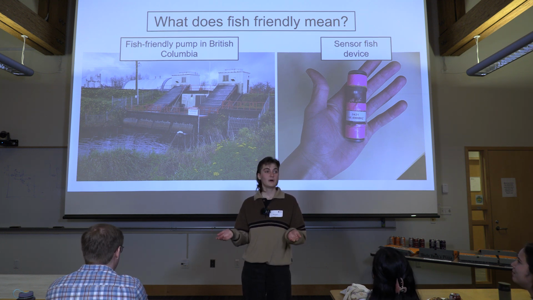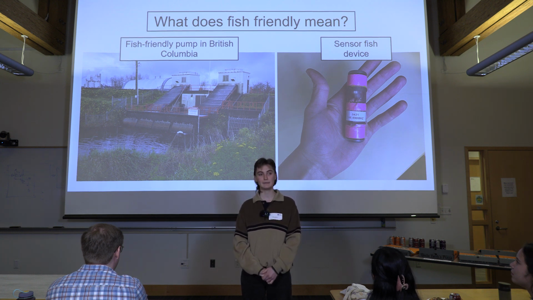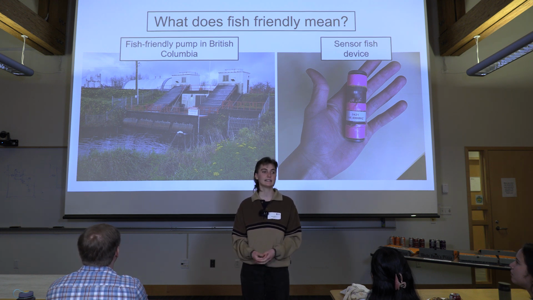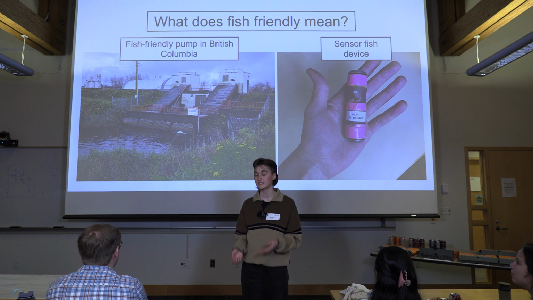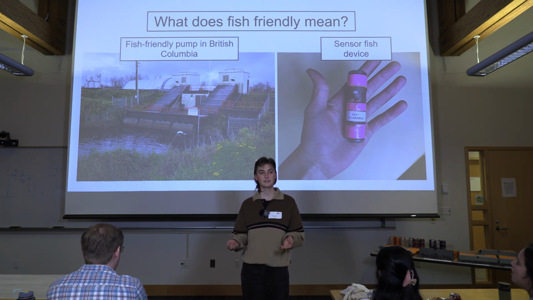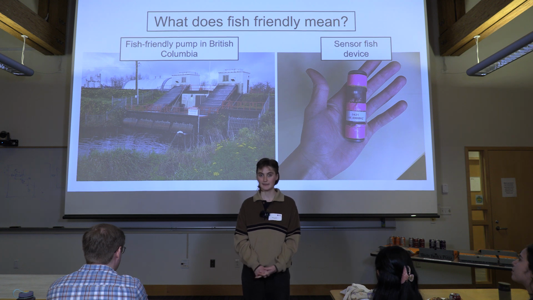Now, if this room were full of water, there might also be some fish swimming around. Fish like salmon, which are incredibly important in BC for their social, ecological, and economic value. Salmon rely on connectedness of floodplain habitats to finish their life cycle. And flood control infrastructure can be a significant barrier to this life cycle, adding more threats to fish that are already struggling to keep up with this changing climate.